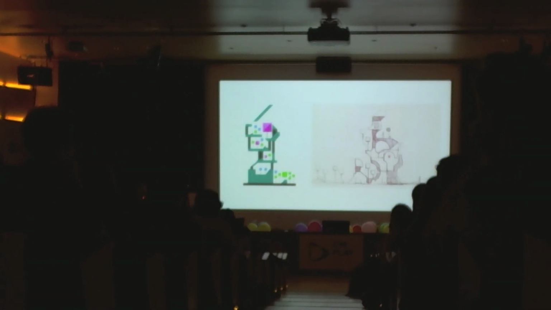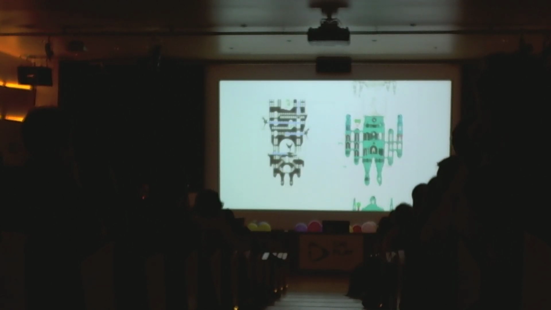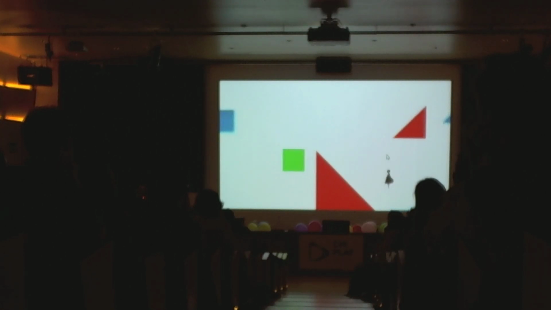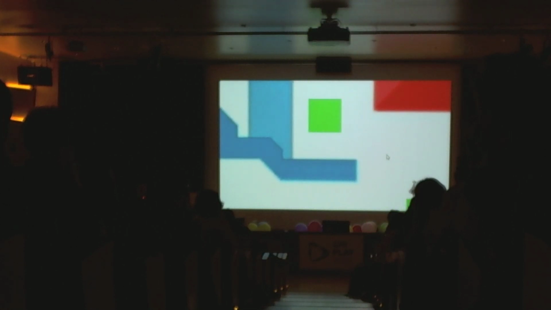Then creating the puzzles, that's very important. We created a lot of puzzles with the mechanics, trying each puzzle separately first, and then trying a combination of all of them, and quickly prototyping it, even if it's a really ugly prototype like this. But it's really important that you try the game as much as possible, because we wanted a lot of people that never play video games to try these prototypes and tell us if it was too hard, but also people that play video games to tell us if it was too boring.